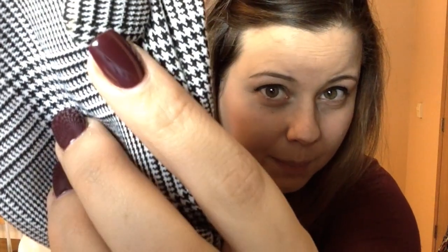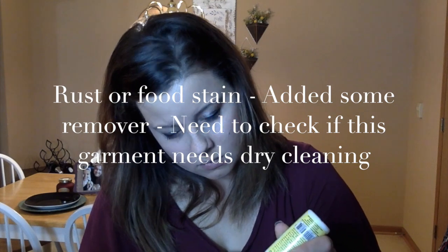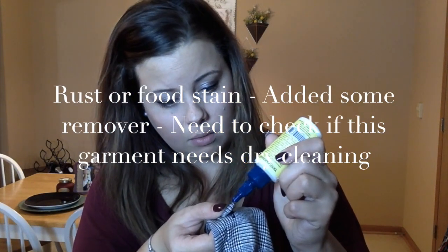I'm not even sure if you'll be able to tell, but I'll get it as close as I can. It's right there, that little orange mark on the button. So I'm going to go ahead and try to use my Grandma's Secret Spot Remover on the button, what looks to be maybe a rust stain or a food stain. Put a little bit of that on there. Hopefully it'll take it out.